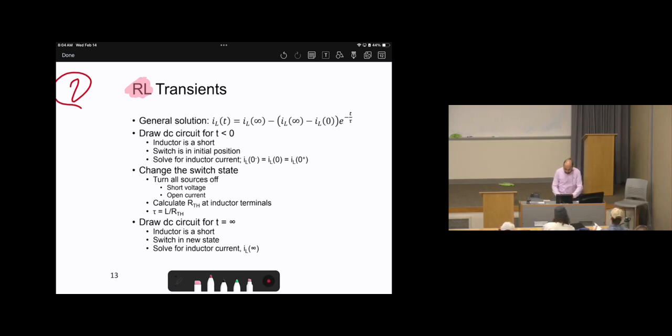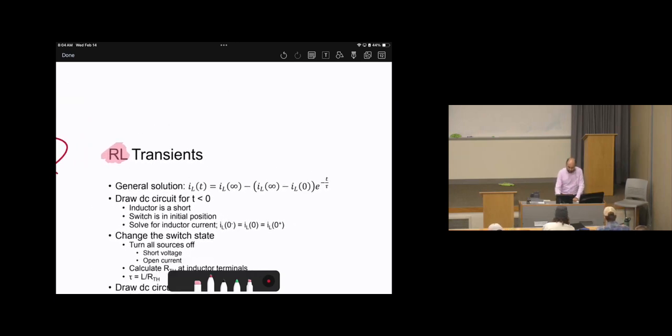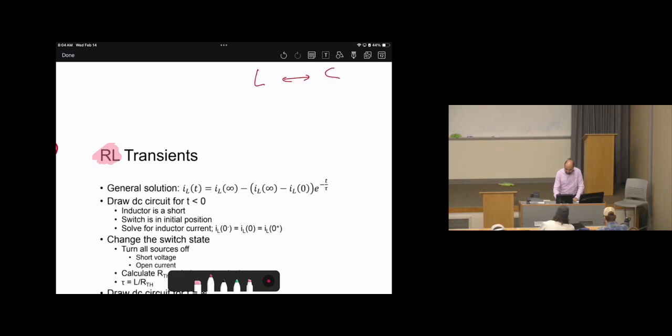There is a duality principle between resistors and inductors. So inductor and capacitor, they are almost opposite of each other. When we solved for the capacitor, we used to say Vc of t, while when we solve for the inductor, we will say IL of t. So overall, we will solve for the currents, not for the voltage, which is the opposite of what we discussed in the capacitor.